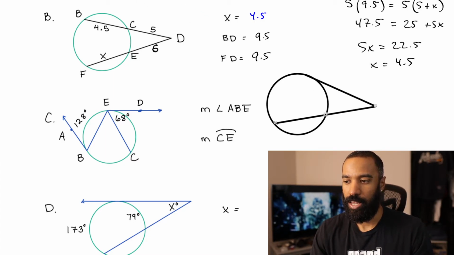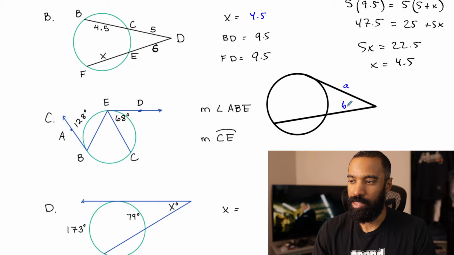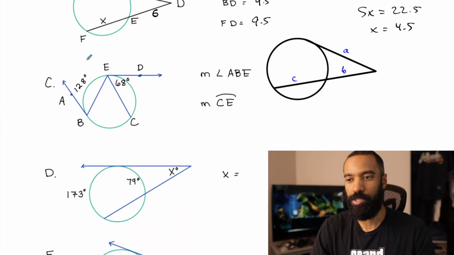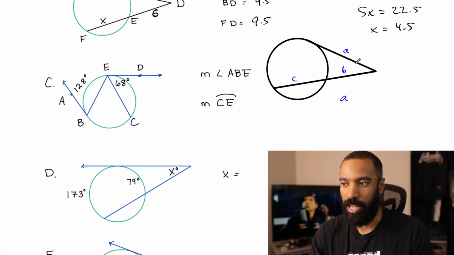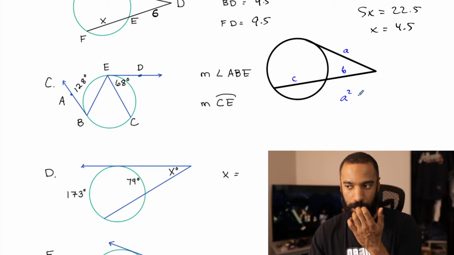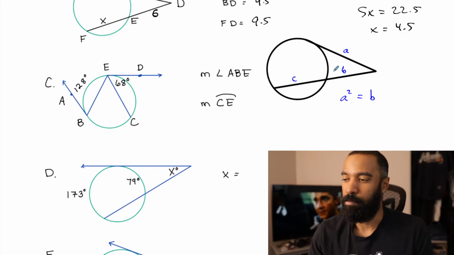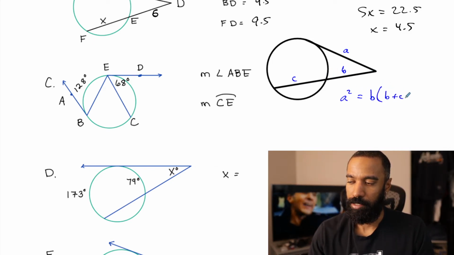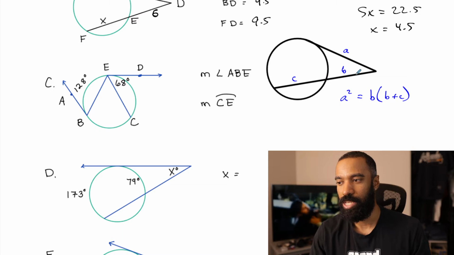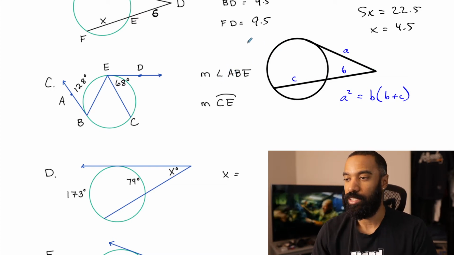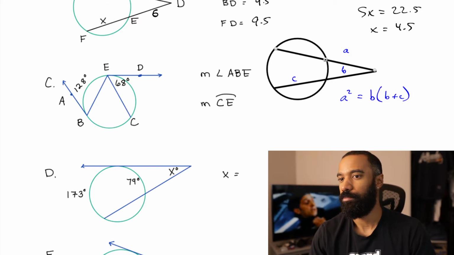But a third one is tangent line times secant line like this. And what happens right there? Well, if this is A and this is B and this is C, you would do the same thing as with the secant lines here. You would do outside times whole. A is the outside of this tangent line, and A is also the whole tangent line. So outside times whole equals outside B times whole B plus C. I don't want you to try to memorize a formula here. What I'm saying is outside times whole equals outside times whole still exists for tangent and secant line, much like secant line and secant line. So that still applies there.